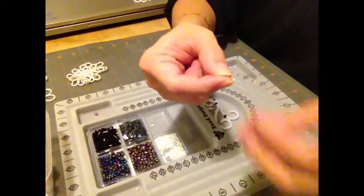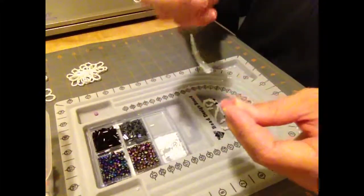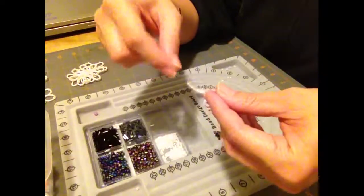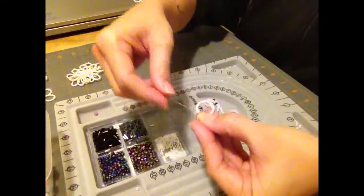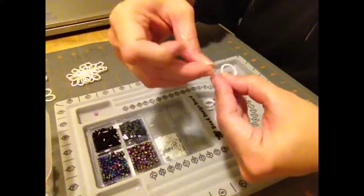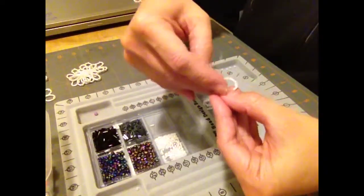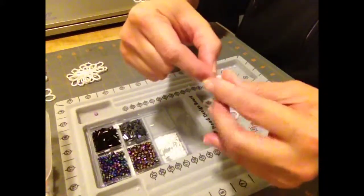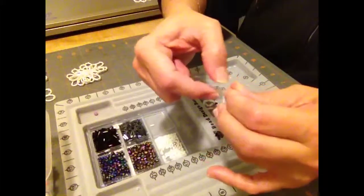Be sure to leave enough room at the end so that you can tie the flower together. Then what you do is come around and kind of twist the petal. Okay, hope you can see that. And then come around again and run the threading end through the 4mm bead, and then you just pull it all together. Don't worry about it getting loose, because you eventually tighten it up at the end once all the petals are together.